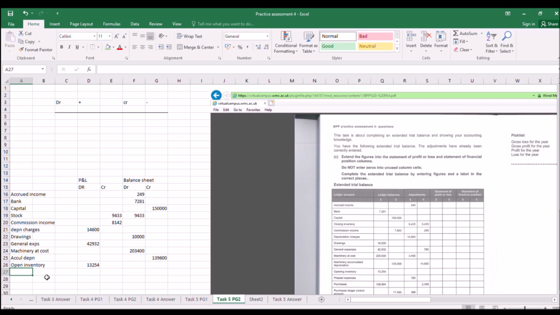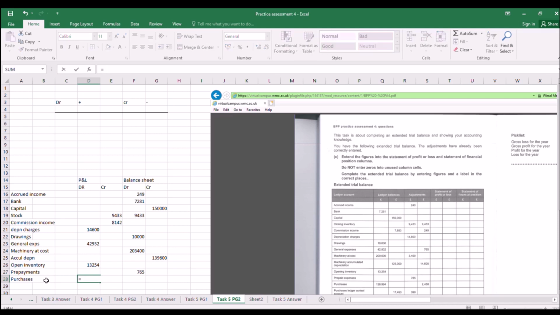Right, here we go. Now prepayments. Our prepaid expenses, that's a debit in the balance sheet. Remember, that's an asset going forward into the next year. Our purchases, we're very much messing this about between P&L account and balance sheet, aren't we? So that is going to be in our debit 128,964, and we've got a credit adjustment here. So remember the thing that I was saying before about our number line. So we take off the credit adjustment. So that will be what that figure will be here.